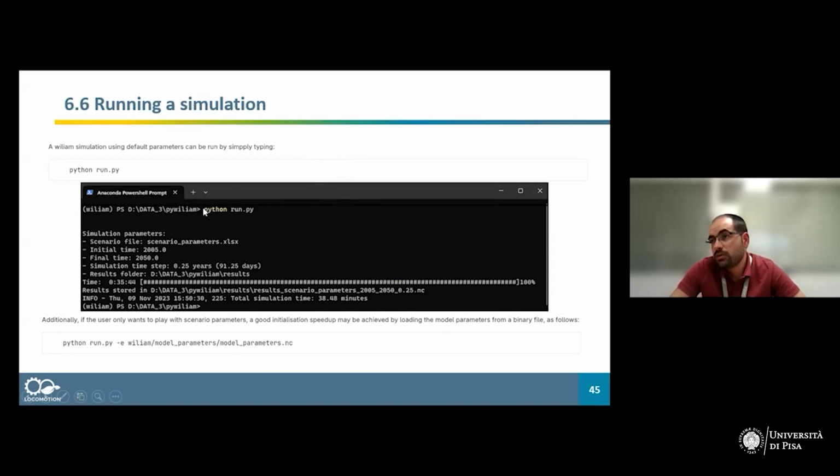And we only need to include the command python run.py in order to run the simulation.